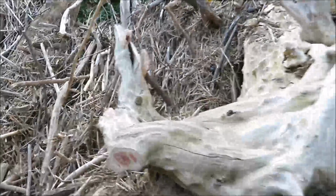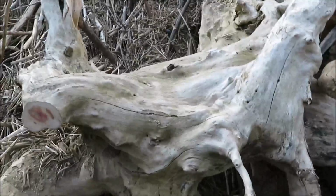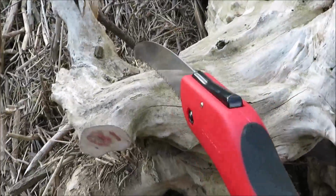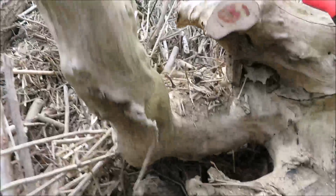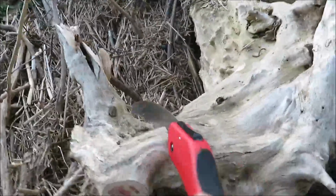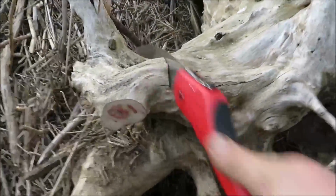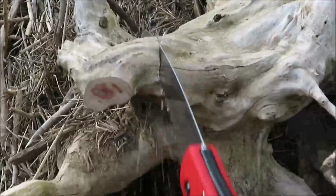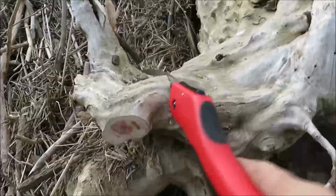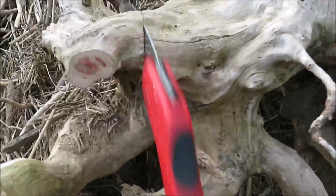So, I'm going to cut it again. I'm going to see if I can cut another piece and see if all of it's red inside, or is it just that piece right there. This is a big hunk of wood here. We'll do our best. This is dry. This is hard as a rock. Actually, it feels wet inside.